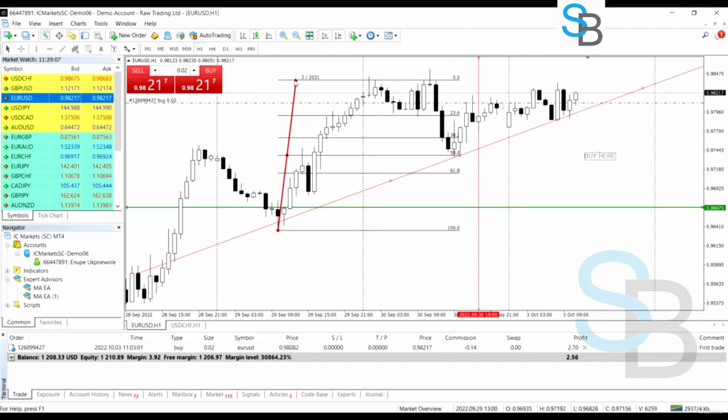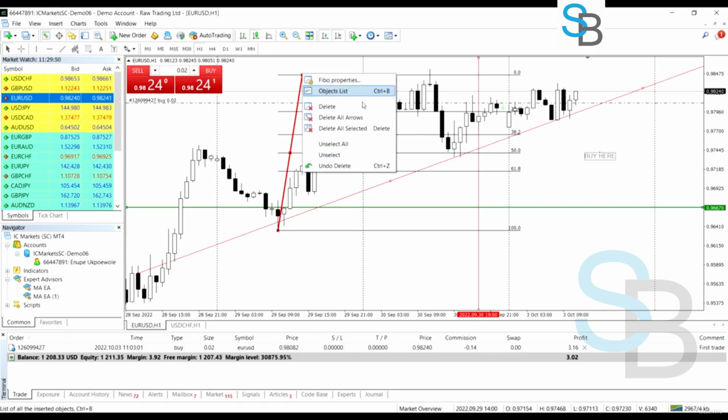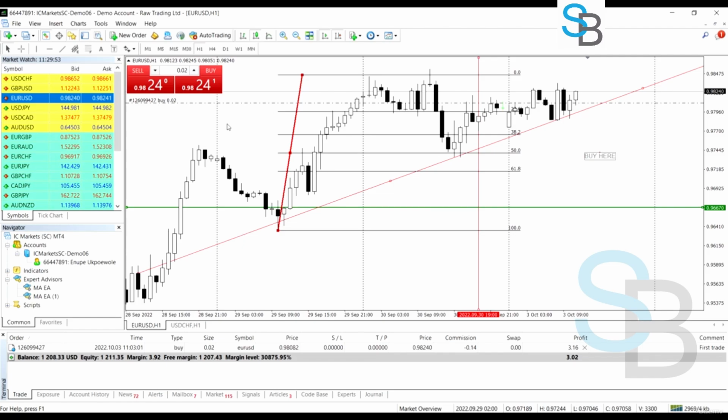Now the Fibonacci tool helps us to draw Fibonacci retracement levels. We are going to come to this in further lessons. Just know that the Fibonacci tool is a tool used in technical analysis to draw Fibonacci levels. We're going to learn about the Fibonacci tool more properly, so you know the principles behind it. But it's a very important tool. It's one of my most favorite tools. We're going to learn it.